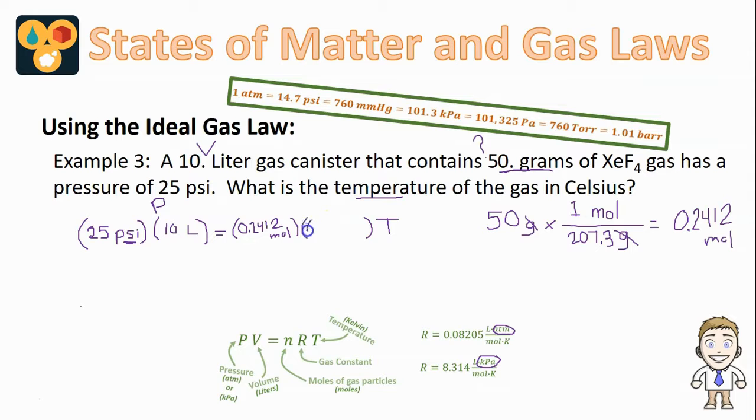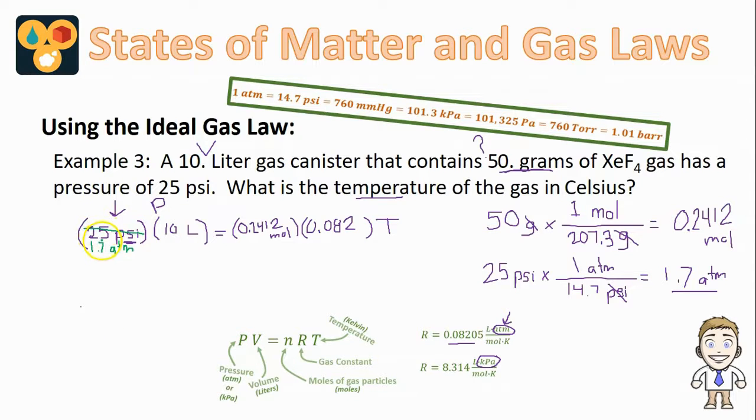So you can literally choose whichever R value you like. My preference is usually the 0.082 option. I'm not sure why. Since I'm choosing this R value, the pressure I plug in has to be in atmospheres. So I've got to do another side conversion and convert PSI into atmospheres so it matches my R. Here you can see the conversion factors between all the pressure units. Using that to change 25 PSI into atmospheres, my conversion looks like this. To get a pressure of 1.7, now I can plug that in here since it's been changed to atmospheres. And I've got that written out in green just so we can help keep track.